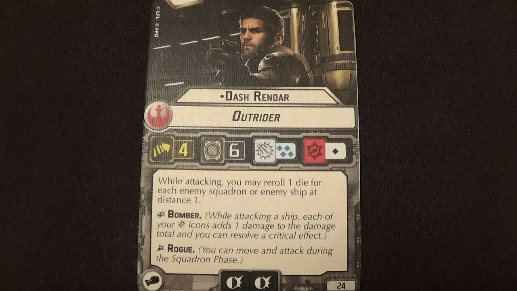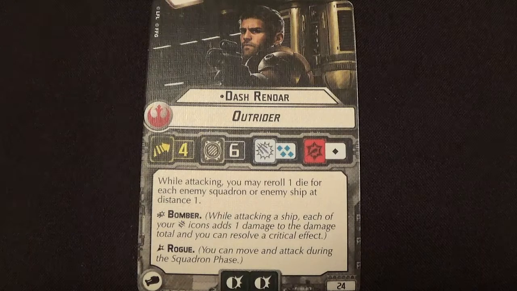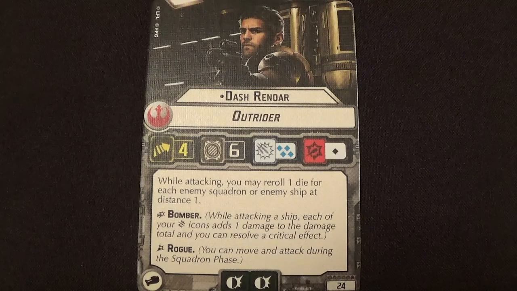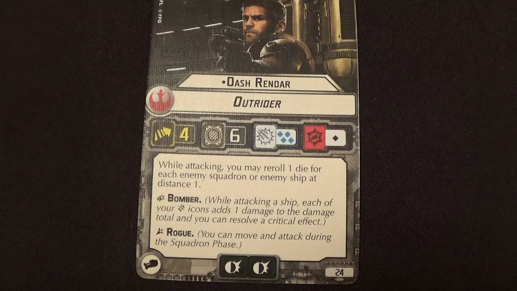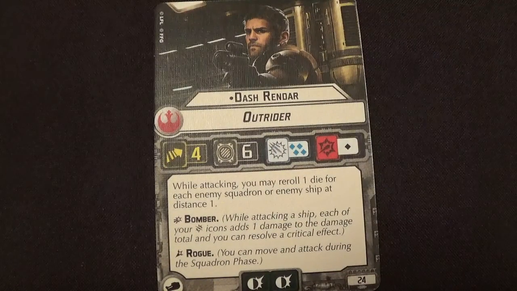is useful. And we have Bomber. While attacking, each ship with critical icons adds 1 damage to the damage total, and you can resolve a critical effect, which is cool. And he also has 2 brace icons for 24 points, 2 points less than the Millennium Falcon. I like that one as well. I'm sure Claire will be using that against me.